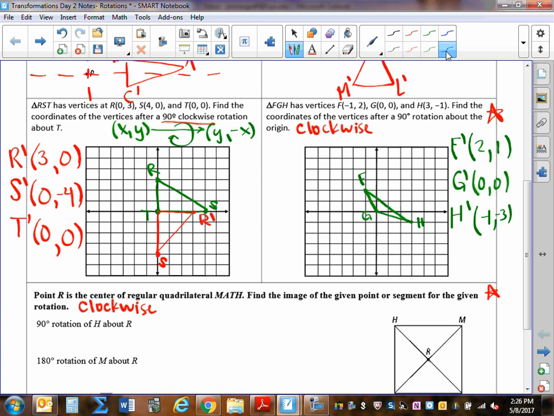So when I do those, again, if I think of this block, when it falls over, it should end up down here. So that 2, oh, I lost my negative 1. Nope, I messed it up altogether. Let's try it again. This falls over. So when I switch, I have 2, negative 1, but I want to negate the right side, so 2, positive 1. So there's my F prime. G prime was 0, 0. And H prime is negative 1, negative 3.